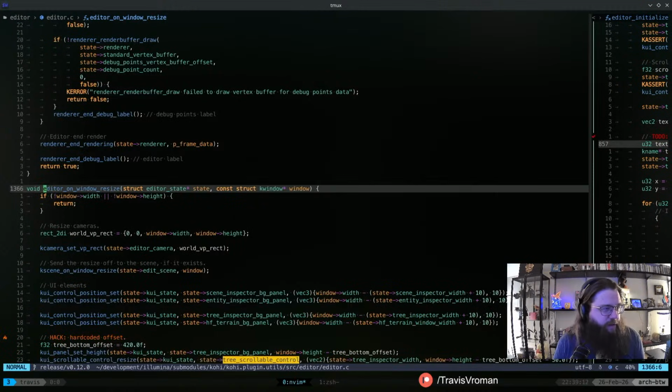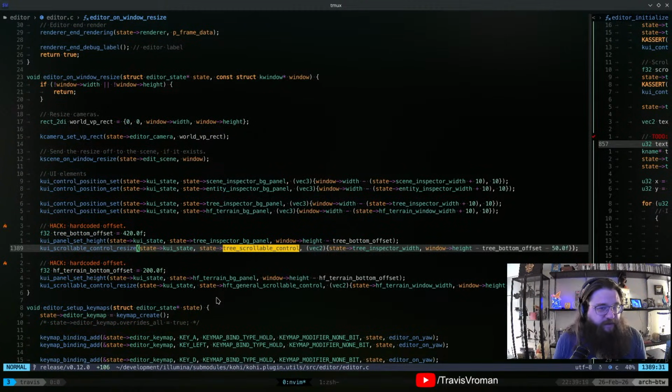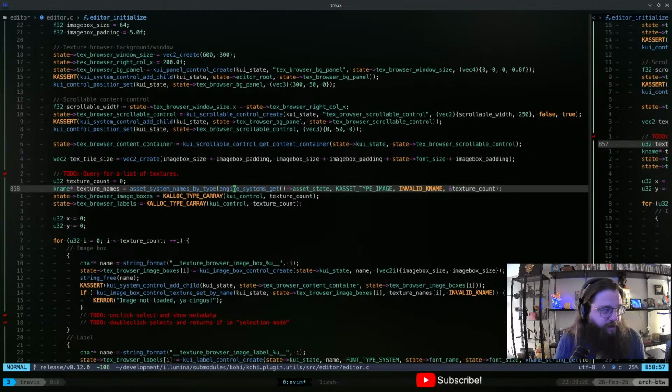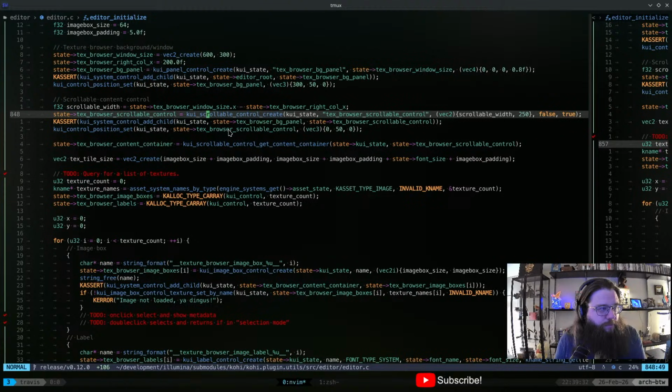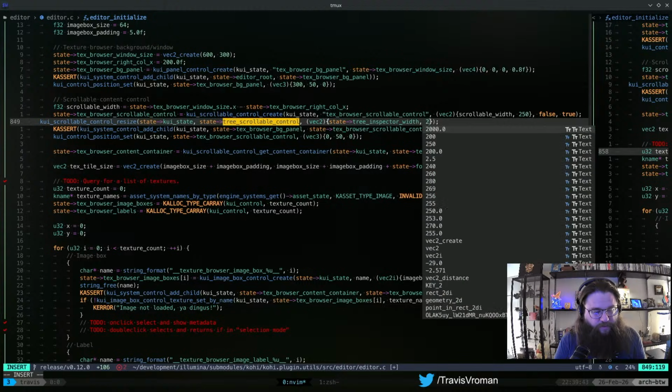Am I doing anything on window resize that I don't remember? Scrollable control resize. I suppose I could try that. I shouldn't have to do that, but I suppose I could try just putting it in there. So for this, I'm going to do 250.